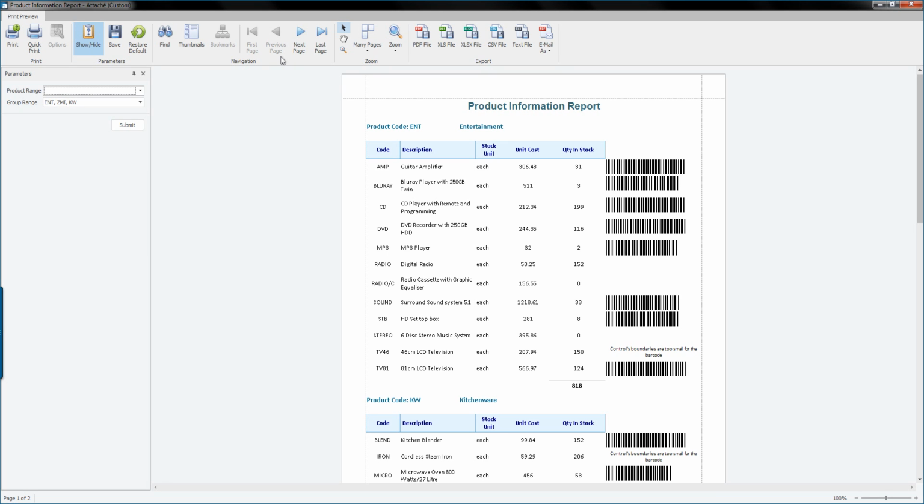So that ends our session today, as we've gone through and learned all the various functions in order to create this basic product information report. I hope you all have enjoyed the session and have learned something. Please go use all the resources available in the Attaché Help Center. Print out the training guide and follow along and see if you can create this report as well.